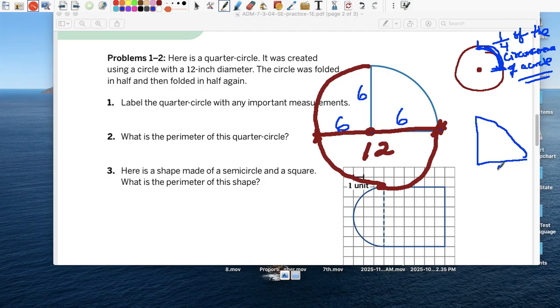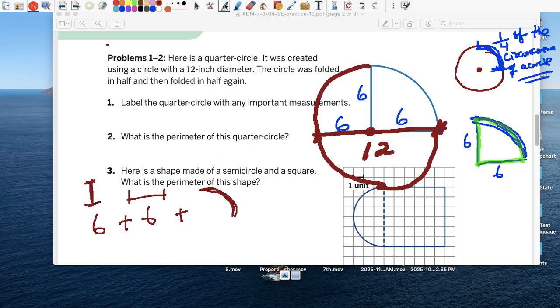Now I know that this is 6, I know that this is 6, and I need to figure out this part right here. Okay? Well, if you take the dog for a walk, right? You take your dog for a walk, you go right, and then you do a quarter of a circle, and then you come back home. What's the distance you just covered? Well, I know for sure it's going to be 6, right? That represents this line here, plus another 6, which represents this distance right here. We're talking about the vertical and horizontal distance. But plus, I need to find this distance here. And that's the quarter of a circumference.